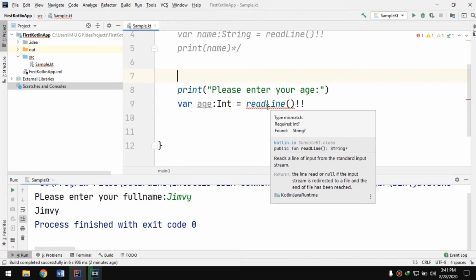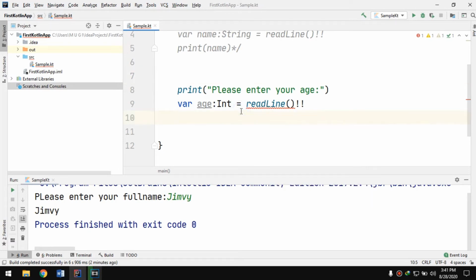Okay? So what we're going to do right now is we're going to convert this right here using another function, another method. So ato siyang i-convert kaning string, kaning readline, into the integer data type which is we're going to assign.